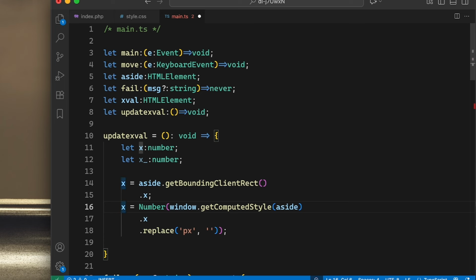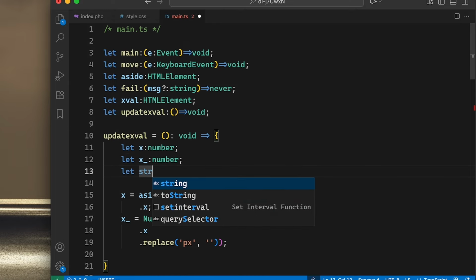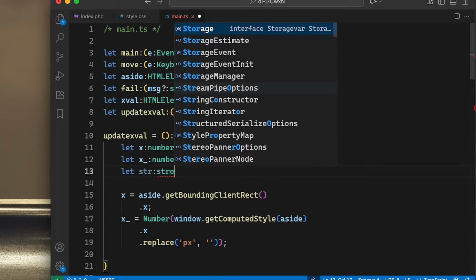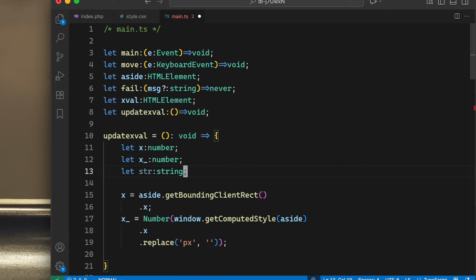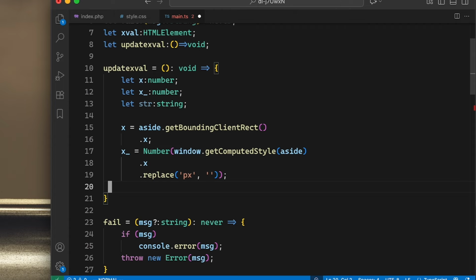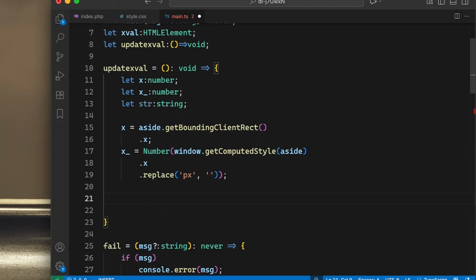This is our x prime. Let's say we have a string. And our string is equal to the string x.